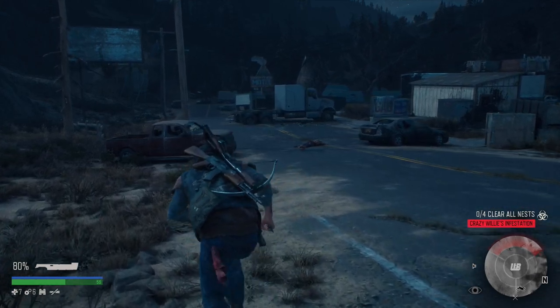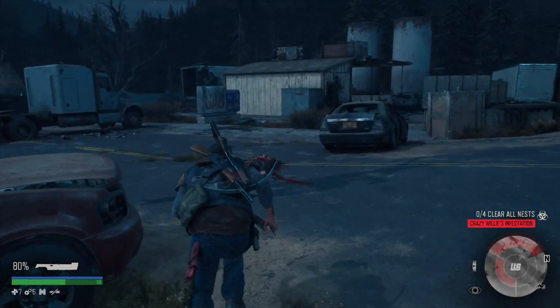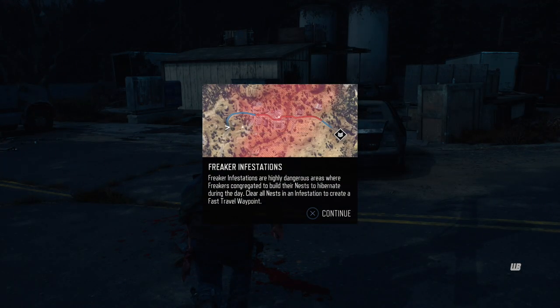Right, we're gonna start this first episode out, obviously, by taking on freakers, because why not? But there are a huge amount of different enemies. You've got human enemies, different camps, all that kind of stuff. Freak infestations are highly dangerous areas where freaks congregated to build their nests to hibernate during the day. Clear all nests in an infestation to create a fast travel waypoint.